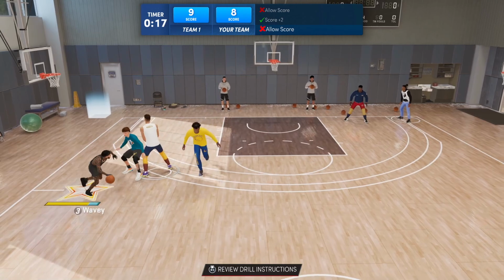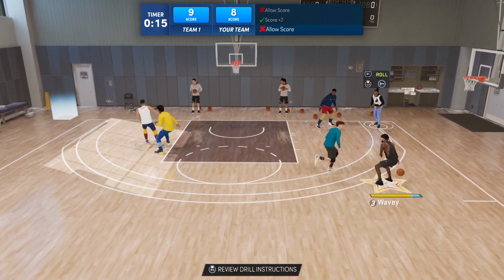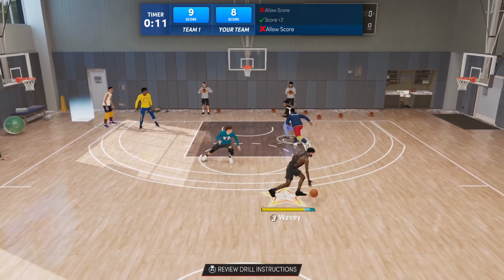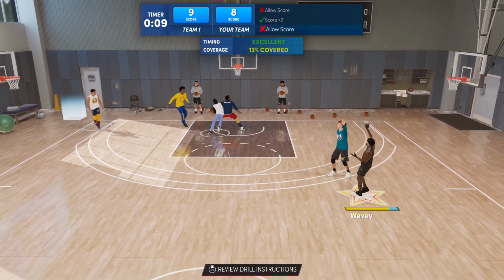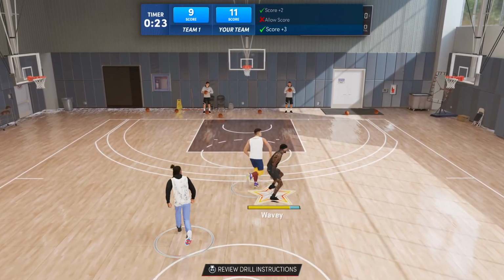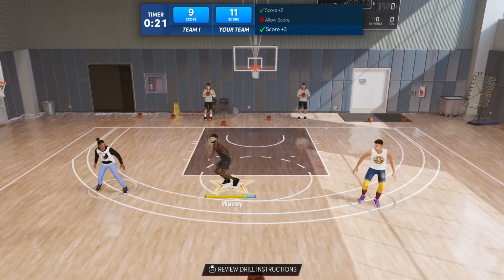Now, once I get the screen, I'll just take off running. And if it don't work, I'll just do it again. So this normally works after a couple of tries. As you can see, I bopped them around a little bit, got myself open, green. Now, if you can dribble, this is gonna work very well for you. If you can't, try going to the corner and that will help a little bit.